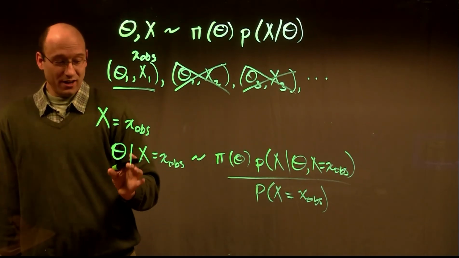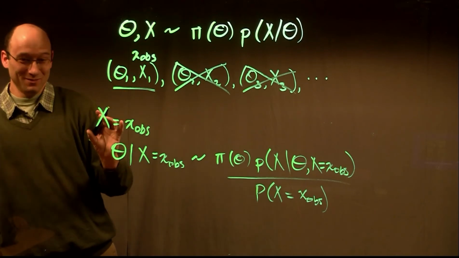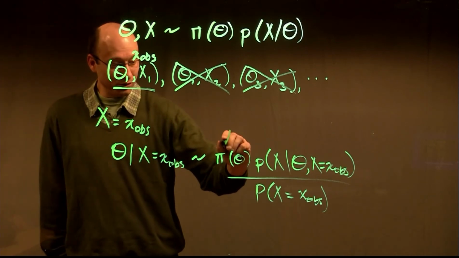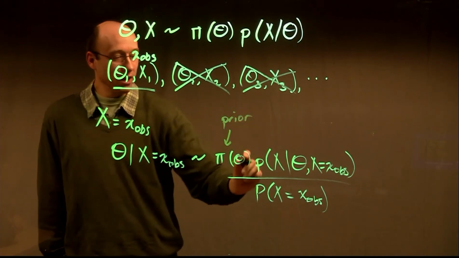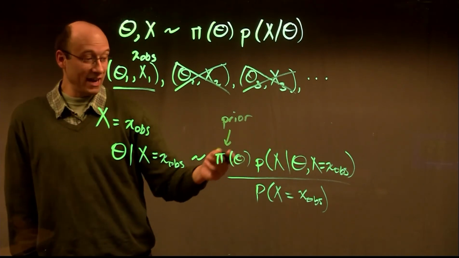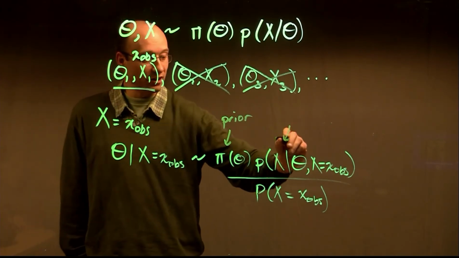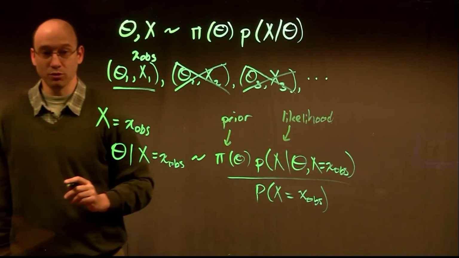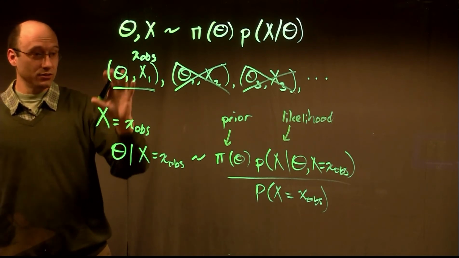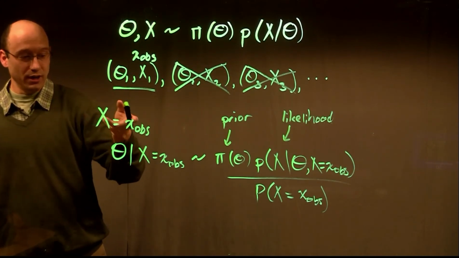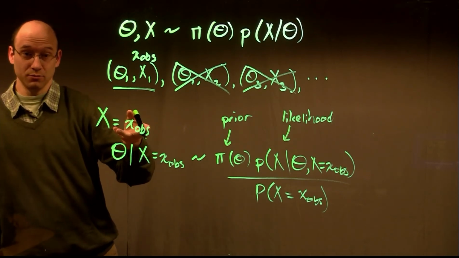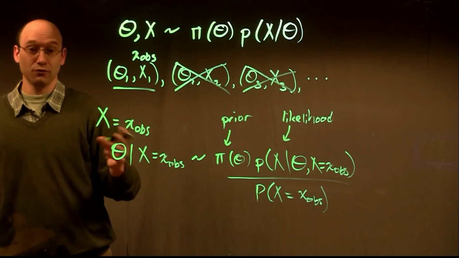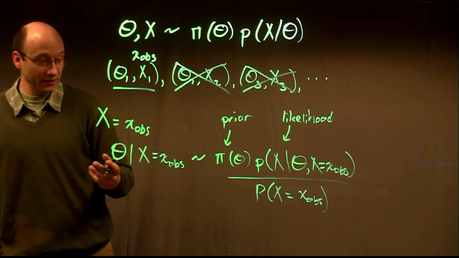In the Bayesian context, of course, I didn't choose these variable labels by accident. In the Bayesian context, theta is often the parameter, and this would be called the prior distribution. The conditional distribution of x given the data and the value of the parameter would be called the likelihood. And we know that the prior times the likelihood is proportional to the posterior distribution. And so if we do this scheme from the computer and throw out anything for which x is not equal to the observed data, then we're left with a sample of theta from the posterior distribution. And that's often what we want.